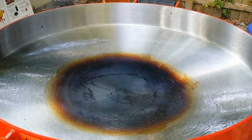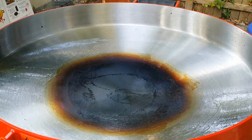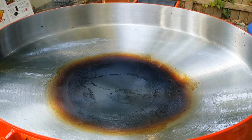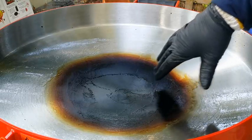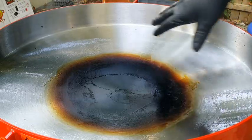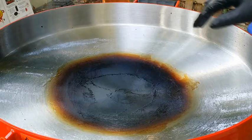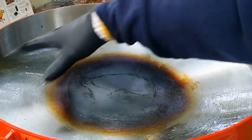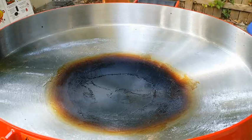Yep, so I'm not getting any smoke now. So it's probably seasoned up. Let me see, I might crank it up just a little bit more, see if it burns off. I was hoping to see it become blackened like this all the way around. It may happen over time, sort of the same thing with the Blackstone. It just took a little bit of cooking to get the seasoning to go further.